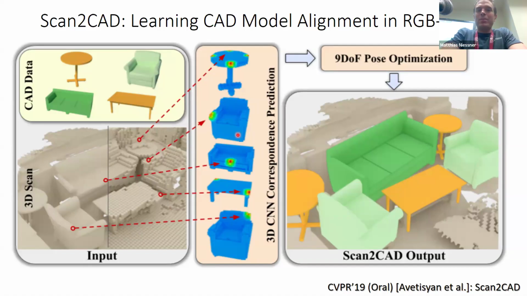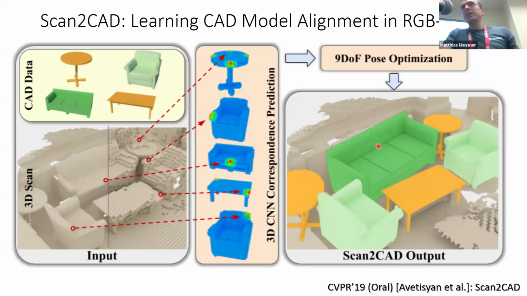And in the Scan2CAD paper, the first thing we realized is, well, there's no data available to train a descriptor like that. So what we wanted to do first is align these CAD models at a larger scale, such that we can then train our favorite neural networks to do the matching. So the first thing we had to figure out is to create a data set that has the objects retrieved and aligned on top of the 3D scans. And then once you have that, you can go ahead and train your favorite network to do that.